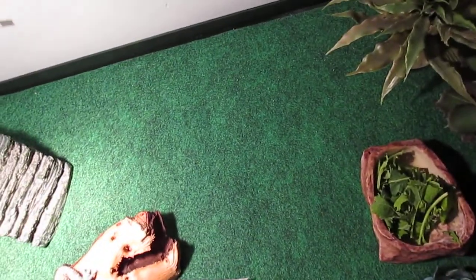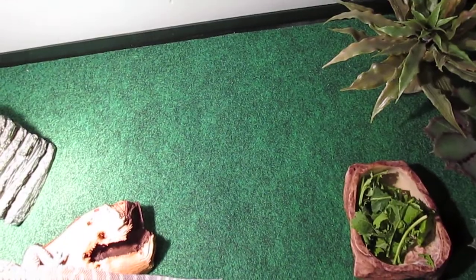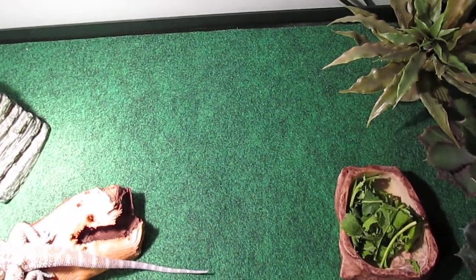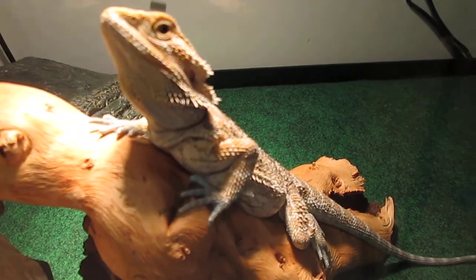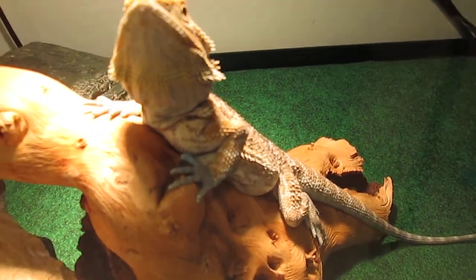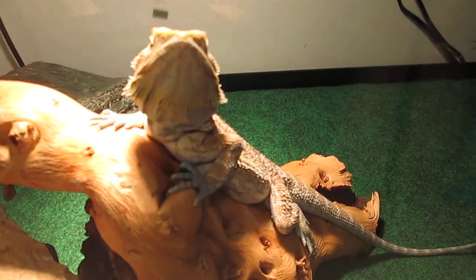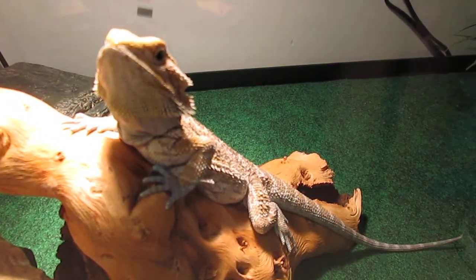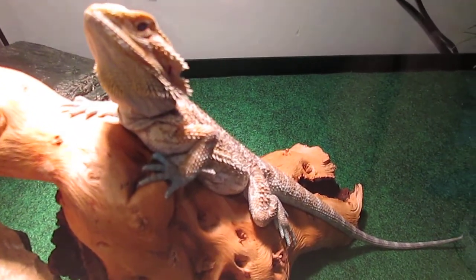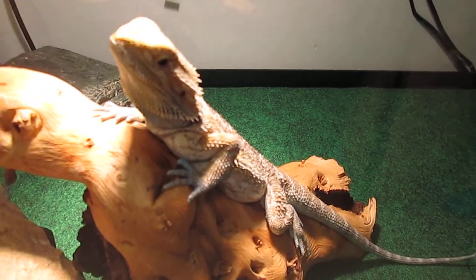For the substrate, I've always been a fan of reptile carpet, even though it gets soiled pretty easily and you have to change it pretty often. But I don't have to worry about impaction and it generally stays pretty clean. As you can see, Kaj's feet are a little blue from the Zoo Med Vita Sand. It's supposed to be calcium carbonate so it's easier to digest, but I got the blue one because I thought it looked cool and it ended up dyeing his feet and a bit of his tail. I'm waiting for him to shed and I've been giving him baths more regularly trying to get it off. I would never ever recommend Reptisand or Vita Sand.